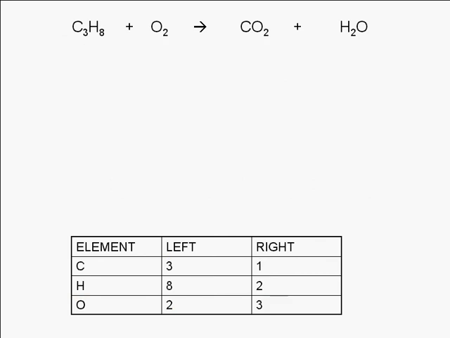Here's how we balance the equation. Let's start with carbon. Since we have three carbons on the left and only one on the right, we need two more on the right. The way to do this is to put more carbon dioxide on the right. So now we have one, two, three. At this point, carbon is balanced.